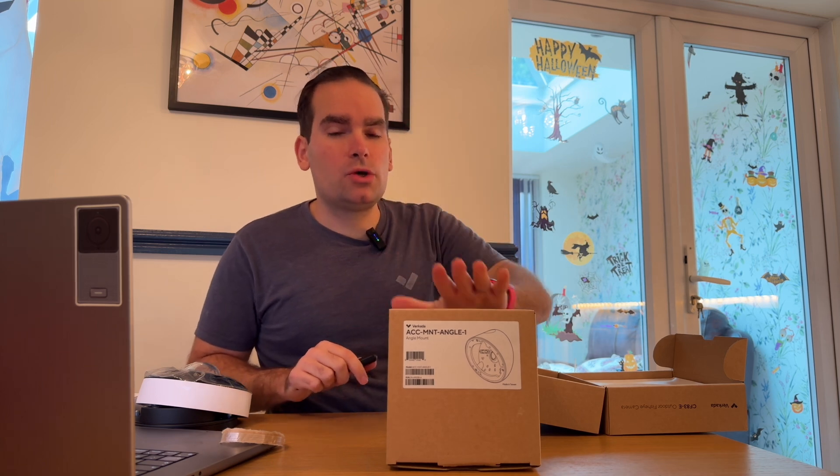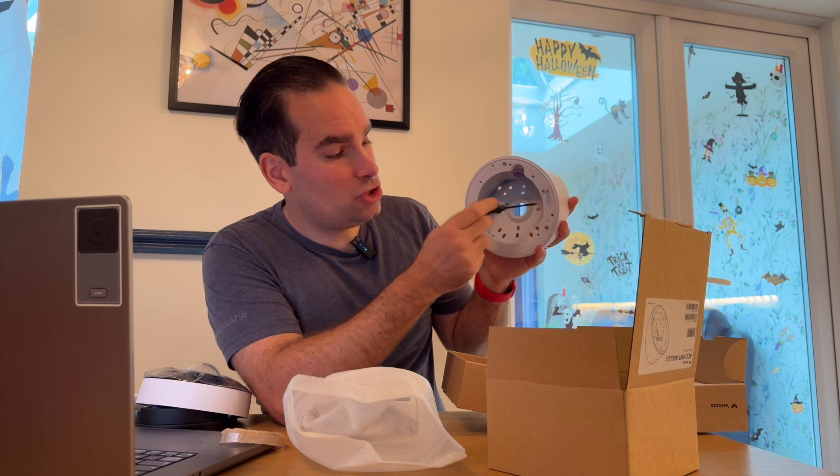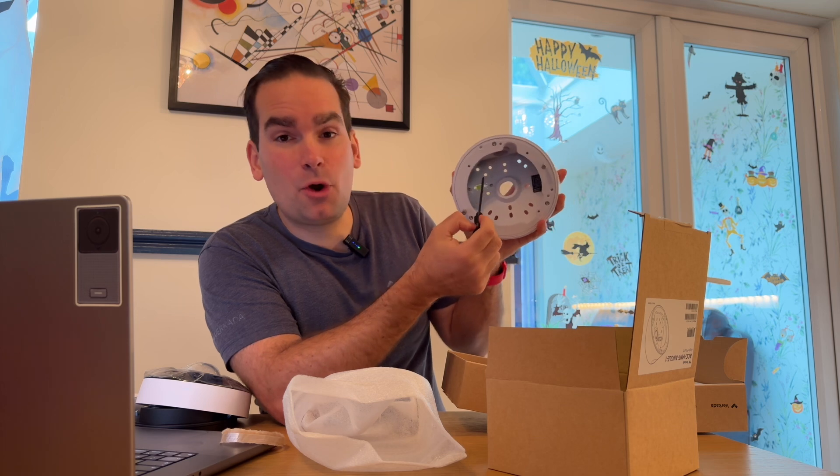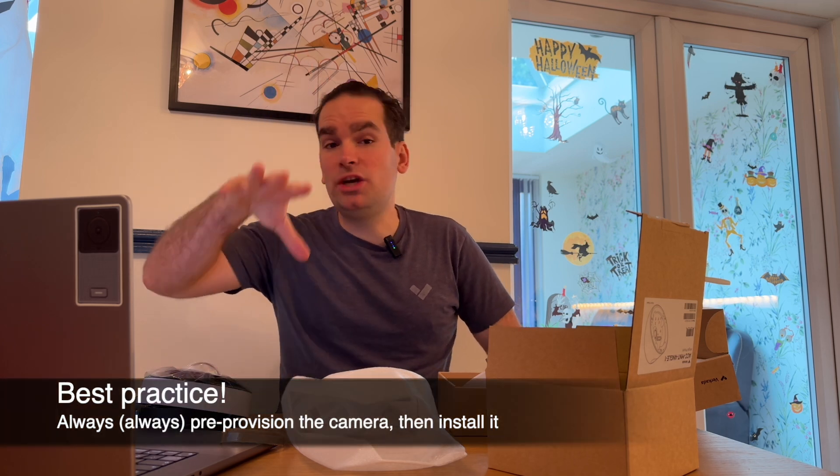Last but not least, I wanted to emphasize that with the new cameras, we also have new mounts. So this camera won't be able to use the angle mount I currently have outside, although the actual hole patterns are the same, so I'm expecting the swap to be as easy as possible. The new mounts are very slick because not only do you get a printed indication of the hole pattern, but also you can align it properly due to the bubble. We launched a couple more exciting mounts, including the circular junction box, which has been requested previously, and also a pendant cap that is thicker and protects the cameras from raindrops and snow accumulation.